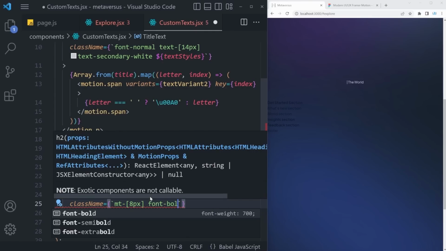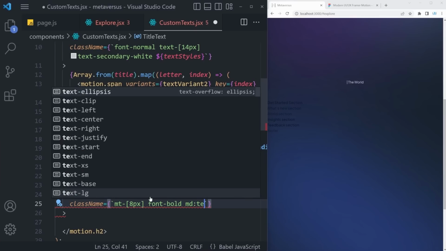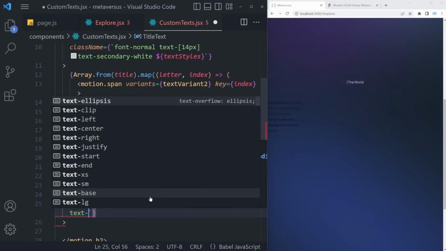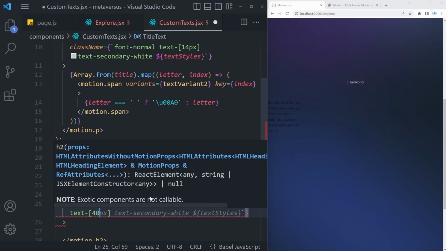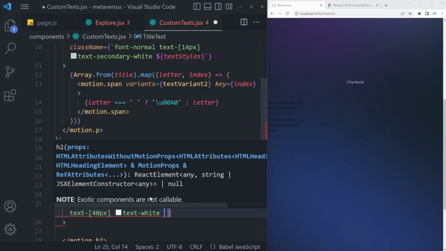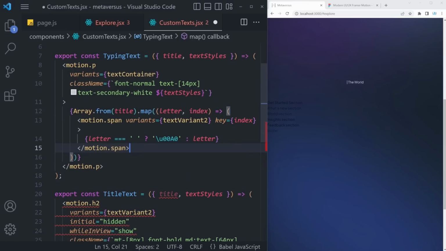We give it a font-bold. It is a title after all. On medium devices, the text is going to be 64 pixels, and then usually the text is going to be a bit smaller of 40 pixels. The color is going to be white, and we also want to pass all of the text styles that we send through the props right here.